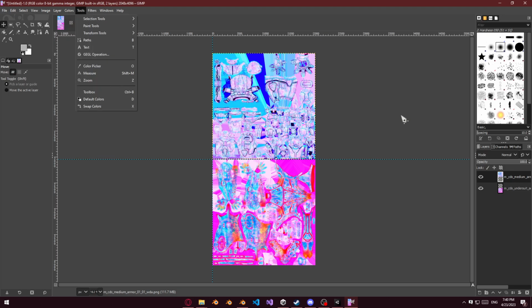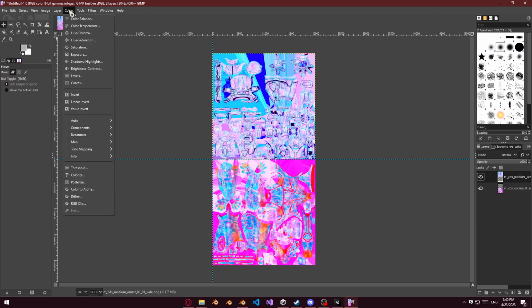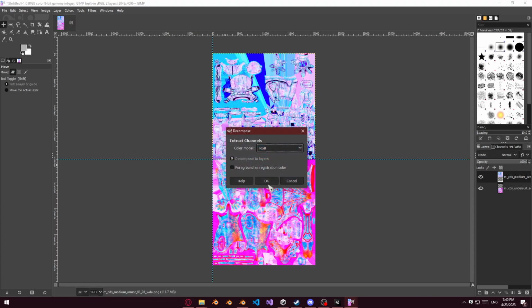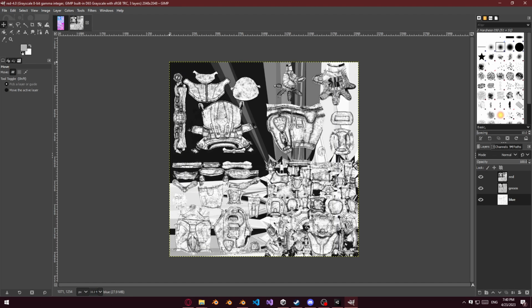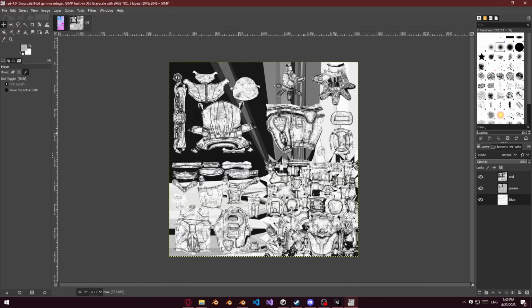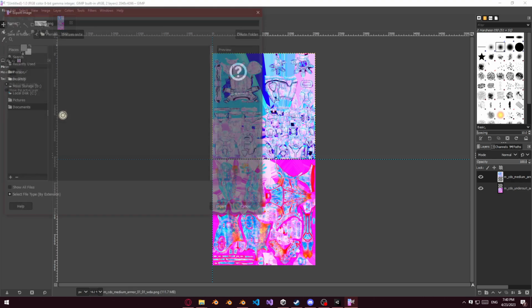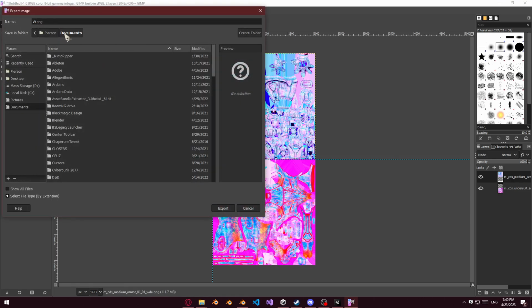Colors. Components. Decompose. Export as WD Atlas.